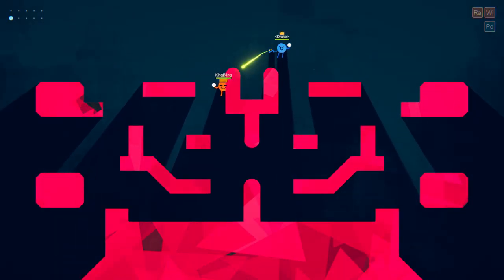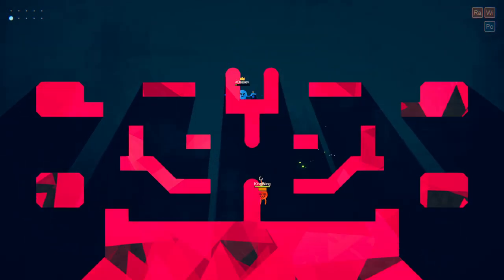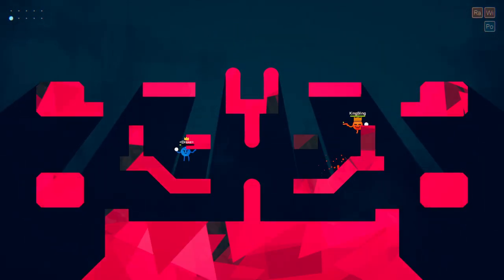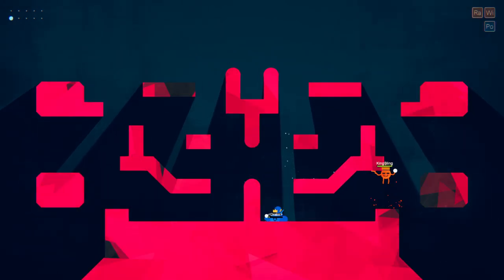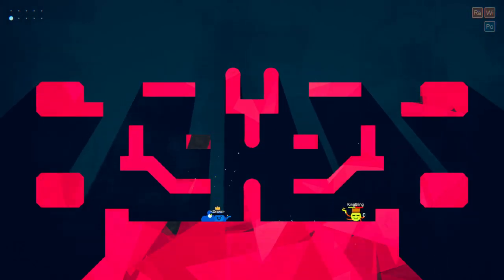Just gotta get in close. Oh yeah. That's like almost a guaranteed hit now. Also, you can snipe me. I can't. I can. My bullets are fast. Yeah. Come here. Ah! No! You hit me! I have to be super careful.